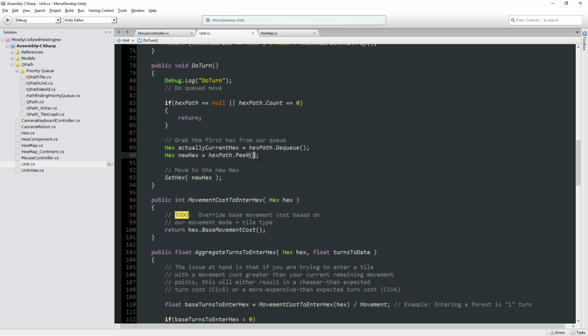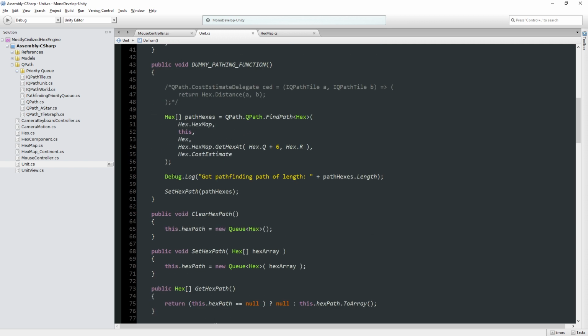I don't know if that makes more or less sense, keeps things more or less simple. I mean, I believe this is all it takes for us to fix this. So now, we never DQ the hex. We only DQ when we're leaving the hex, right? This is something like hex we are leaving is this. We don't actually do anything with this variable, but just to keep things straightforward. And then the new hex is going to be that, and then we set our hex to this new one. I suppose that's not unreasonable.